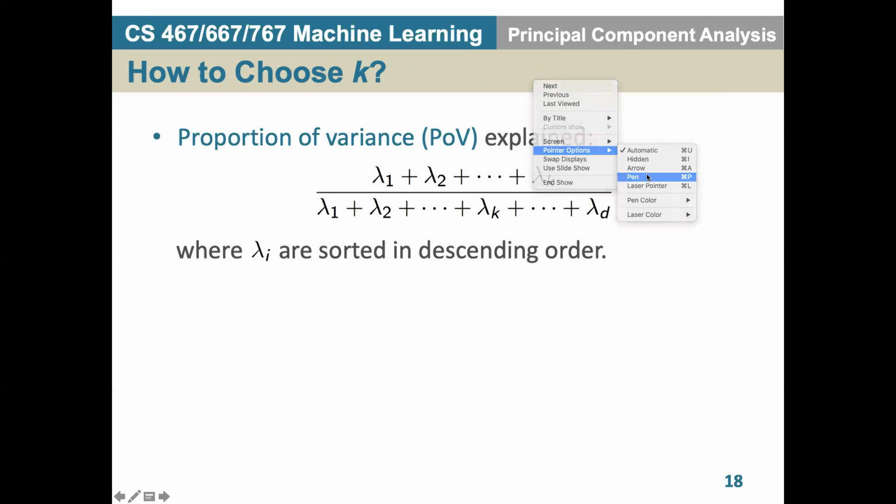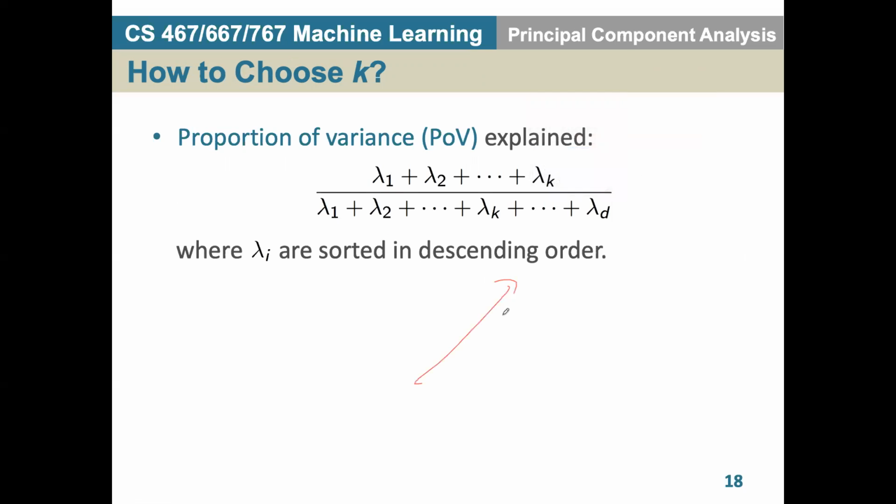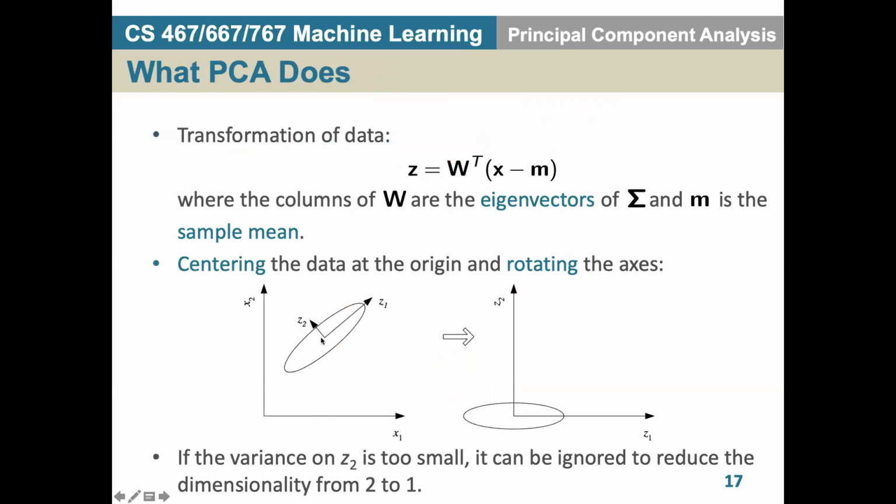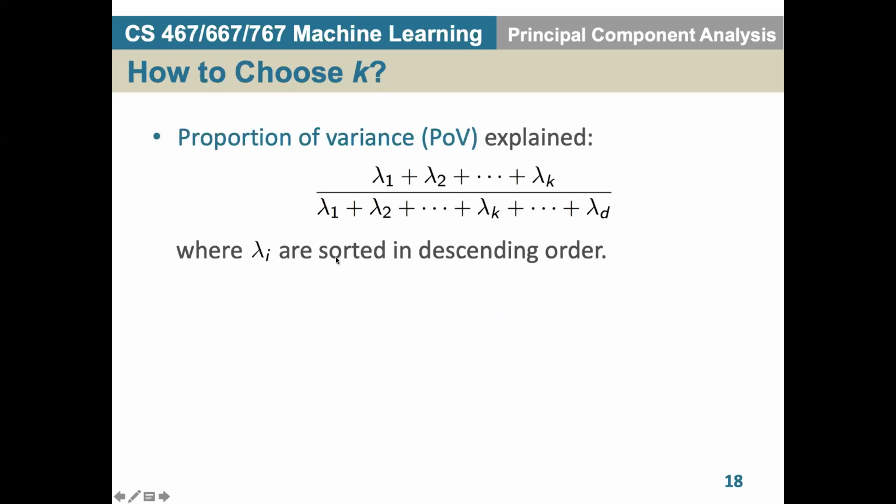So basically your original data variance can be decomposed along these directions. This is the first component, the second component. Because they are orthogonal, their variance can be added. There's no overlap between them. If you compute your 2-dimensional data points variance, it's really equal to the variance along Z1 plus the variance along Z2, which is lambda 1 plus lambda 2, because they are orthogonal. You can easily prove this.